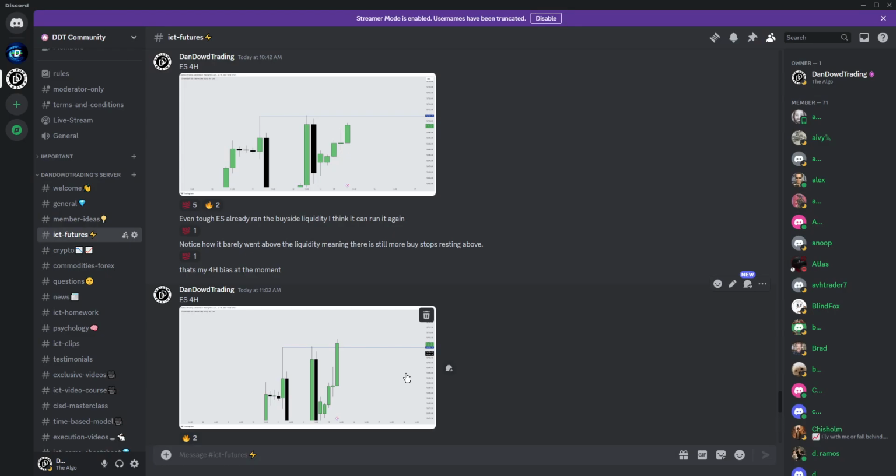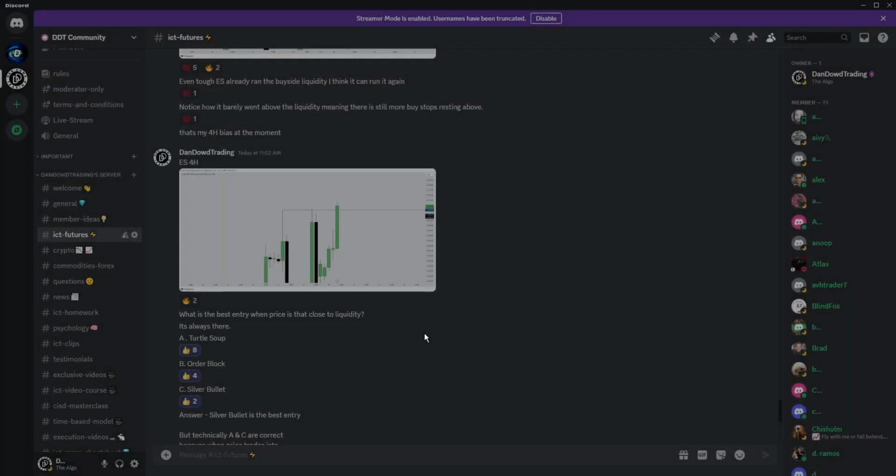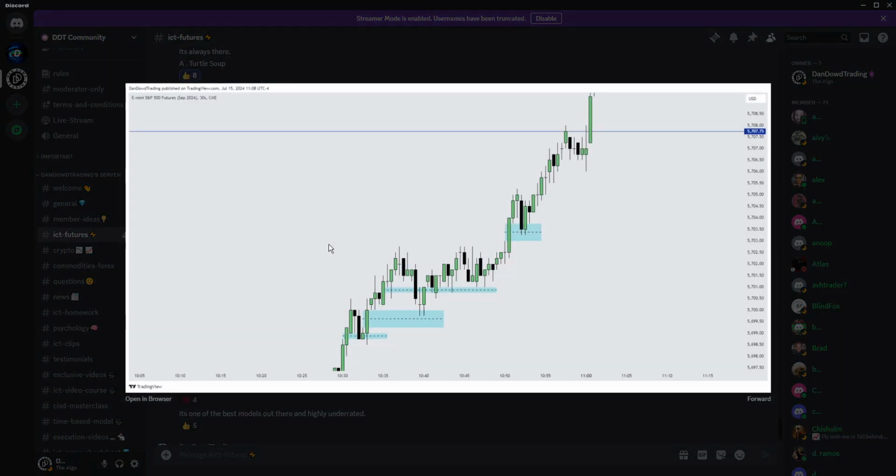But the entry pattern is the least important because once you have an idea of where the market is likely to draw towards, you can see that it ends up spooling for that high. There are multiple lower time frame entries along the way if you can understand order flow. Price taps into a fair value gap right here. This is a silver bullet trade. You could trade the retracement into the order block with a fair value gap. That's another potential trade. So that's 2 entries right there.